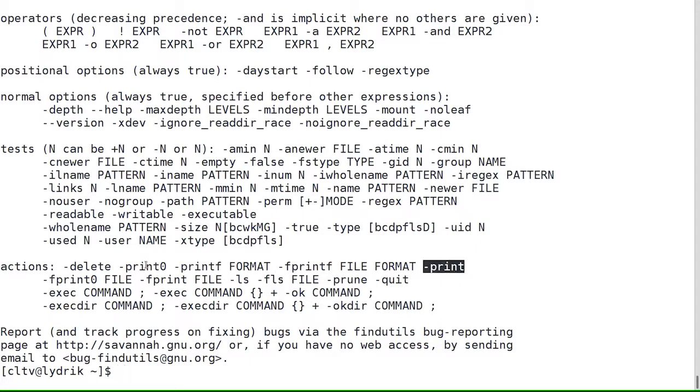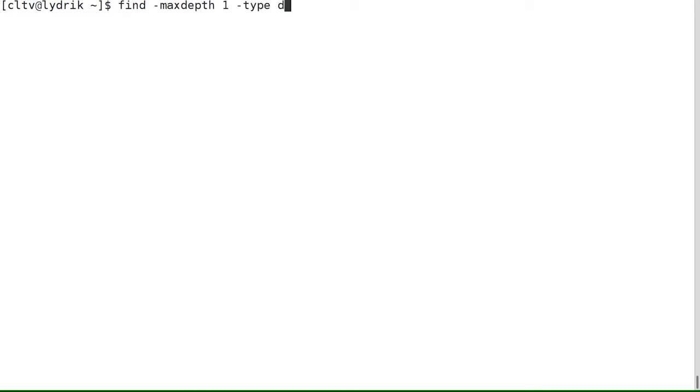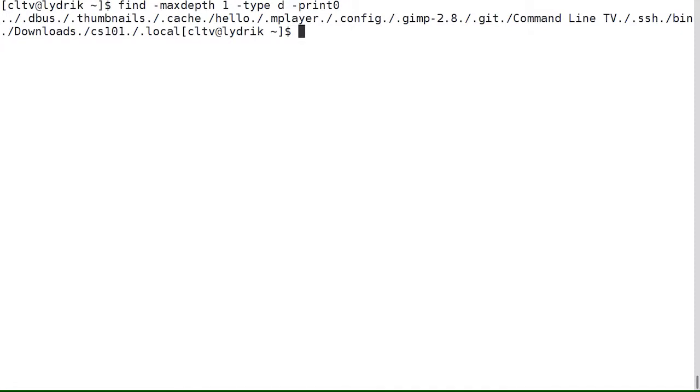There's also one called print0. What print0 does is it prints these directories out, but instead of separating them with new lines or spaces, it separates them with the 0 character or the null character. So the character with the value 0. And when I see them printed here on the command line, it looks like they're all bunched together. That's because that null character doesn't show up.